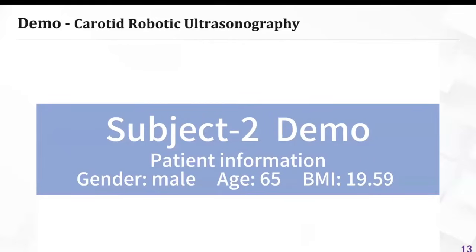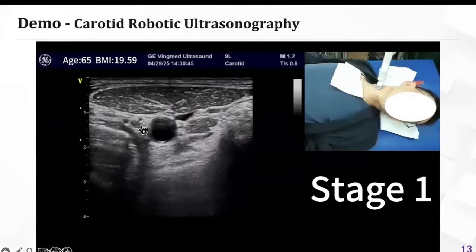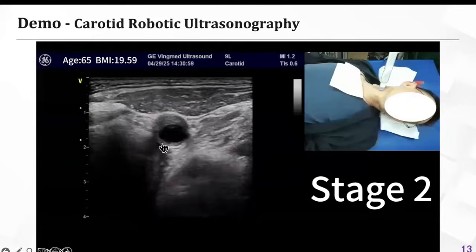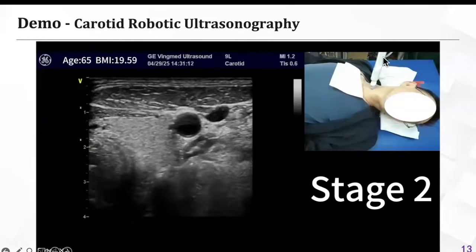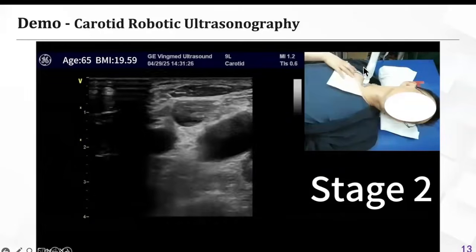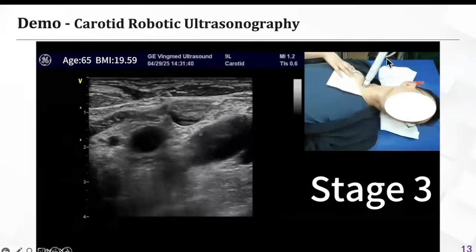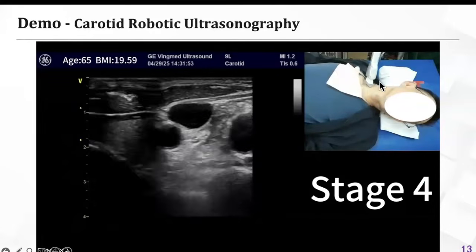This is the robotic ultrasound examination of a 65-year-old patient with plaques. The area highlighted by the red box is the blood vessel we need to scan. The robot first scans the transverse view of this artery. The ultrasound probe is attached to the end of a Franka Panda robotic arm, and our model provides real-time movement commands to guide it along the entire length of the artery. Here it is scanning the transverse view, and later it will switch to the longitudinal view.